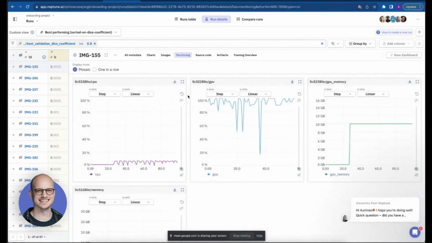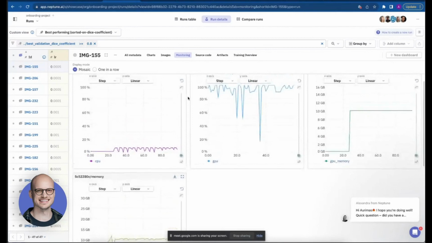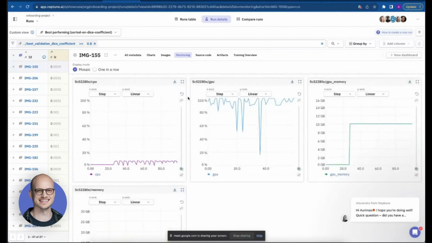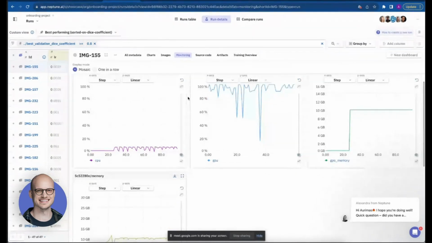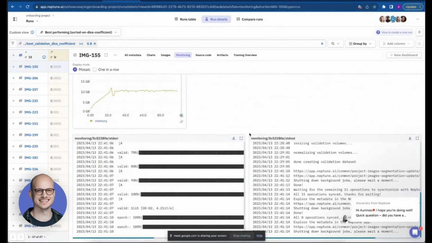So this is system hardware metrics automatically extracted for you. We have CPU, GPU, and regular memory utilization. And these values, even though they are now frozen, you would be able to see changing in real time as your training script progresses. And let's say if you see that your memory is being saturated and you can already expect out of memory errors, you might not wait for it to happen, and you can simply interrupt your run directly from the Neptune UI. We also automatically extract standard error and standard out log streams.